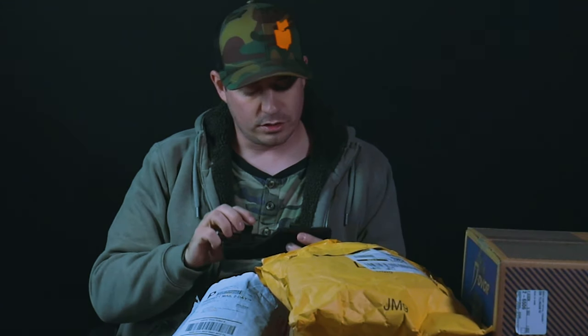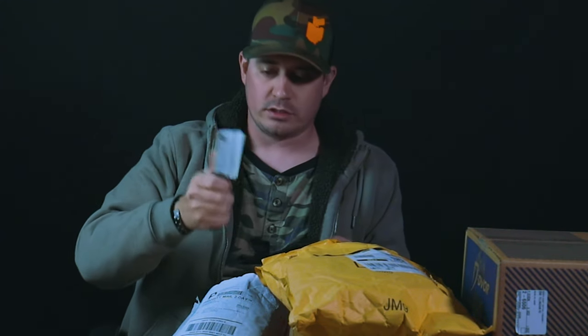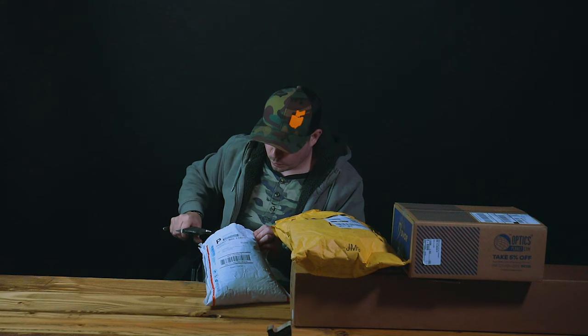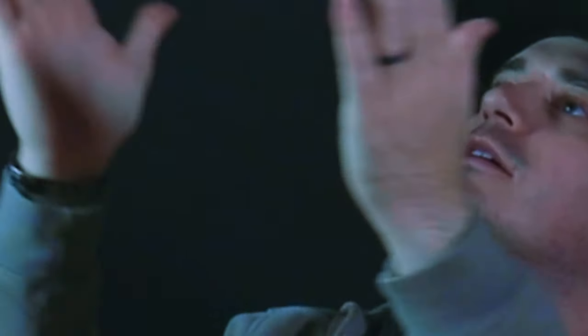All right, and today to open packages, I'm going to be using my little cleaver here. And this is one of my favorite knives, so we're going to be... I'm kidding. That is just outrageous. If you've ever wondered what $400 worth of holster stuff looks like, here you go. That's it. Next package.